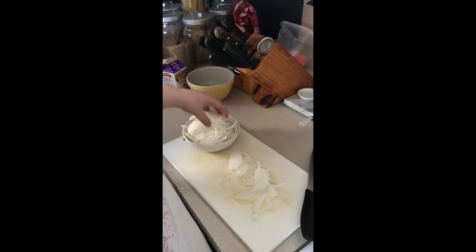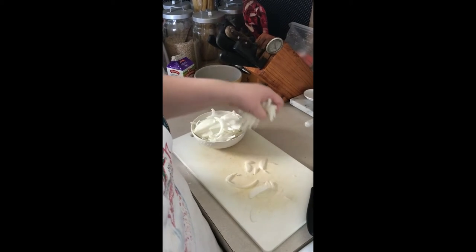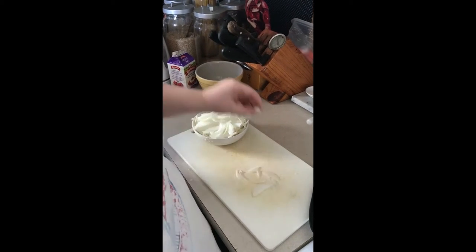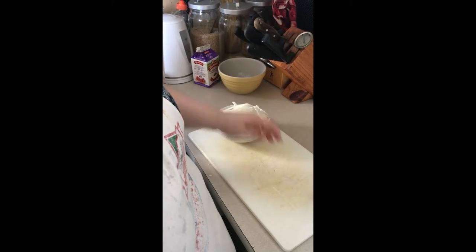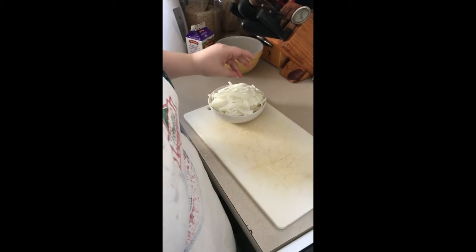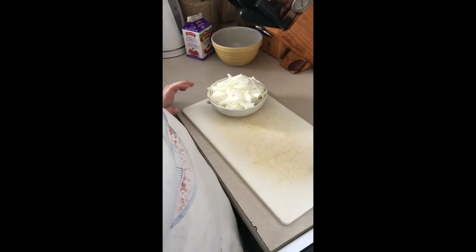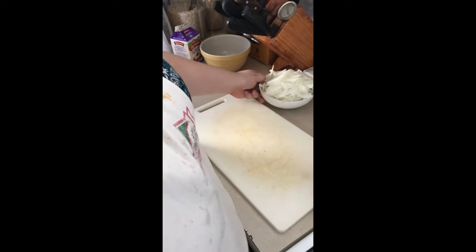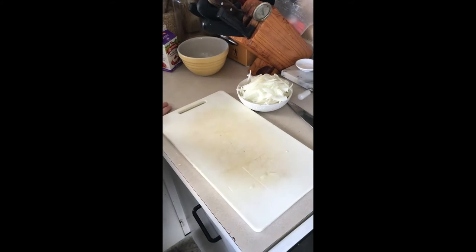I'm just going to pop these onions into the bowl. I did cut a whole medium large onion, and that's because I want to make sure that when it cooks down, there is still going to be quite a bit of onion. It is egg and onion pie, although it actually is egg, onions, and old cheddar cheese, although you can use any type of cheese you want. I prefer the stronger flavors like cheddar or Gouda. Actually, a smoked Gouda and regular Gouda blend makes a really, really good pie. This is not as finicky as a quiche, but they are really closely related.